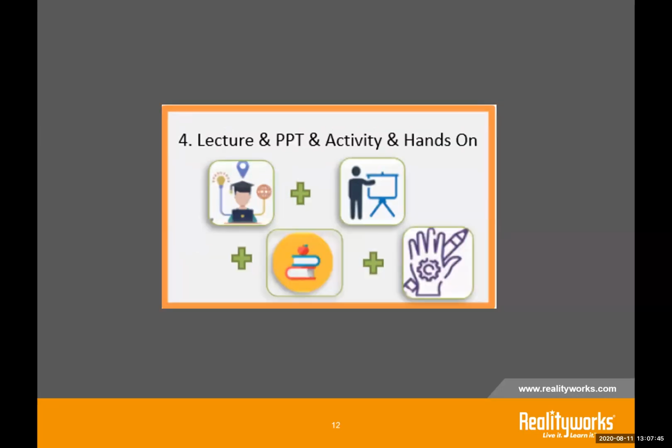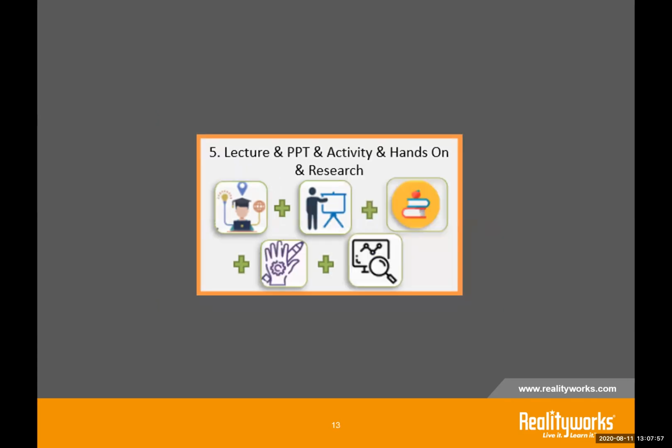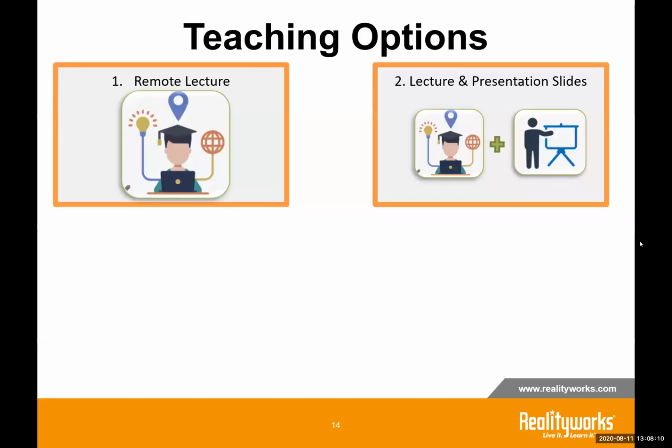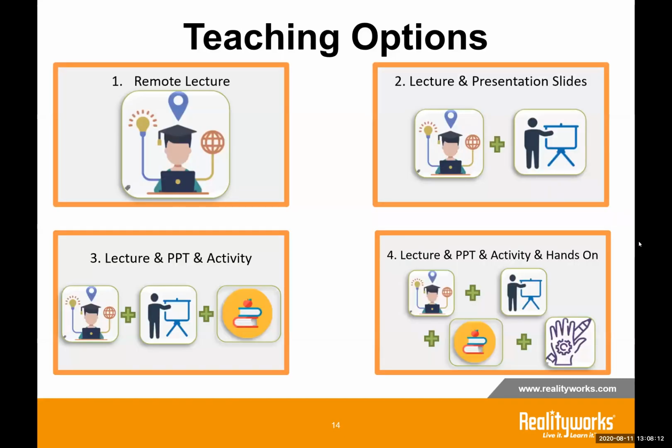And then finally, looking at lecture and PowerPoint, plus an activity, but also the hands-on learning we just talked about, increasing and going into that world as well. And then finishing up with some sort of research, some more in-depth activity, is another place where we see this can help. So we want to start working with you off of these different ideas. Let's talk about the different products that we are bringing to the table.